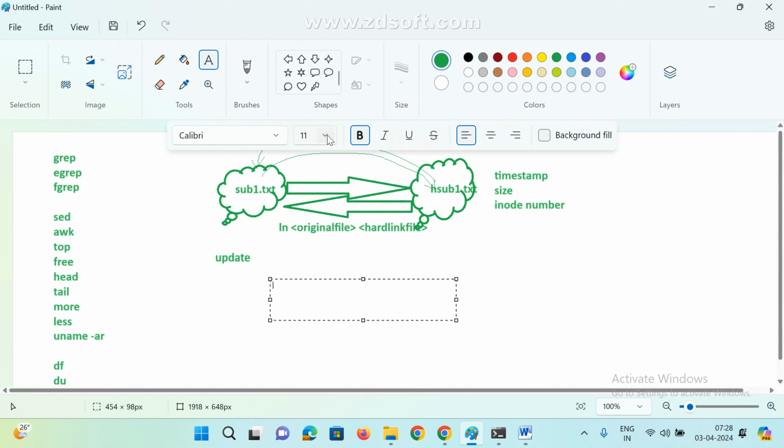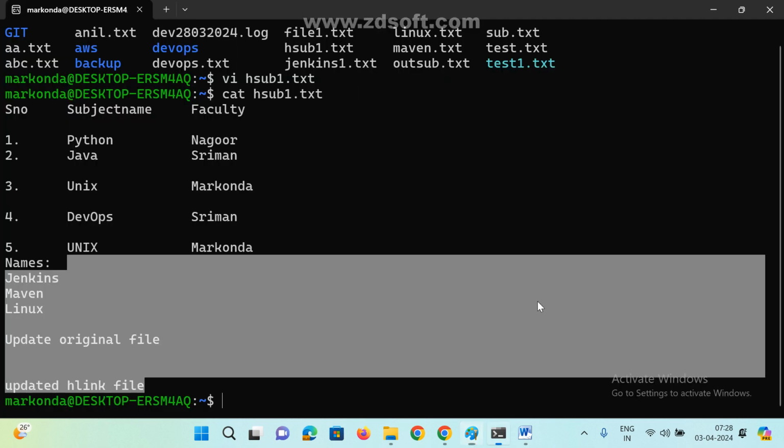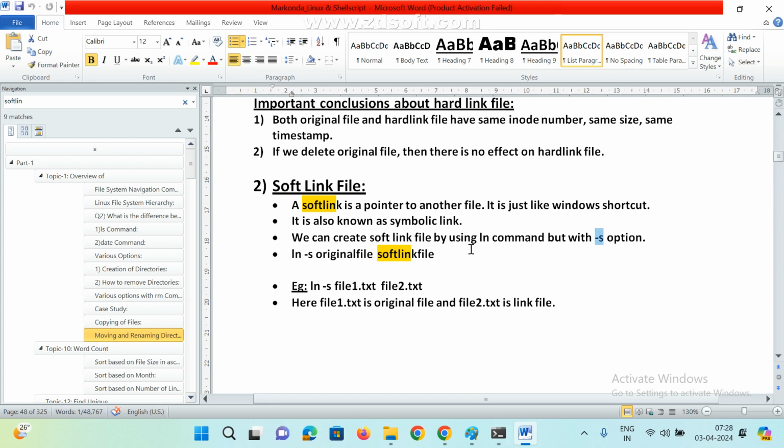We need to add an extra argument, ln -s, and the remaining story is the same: original file and then the soft link file. Extra, we need to add -s. -s represents that this is a soft link.